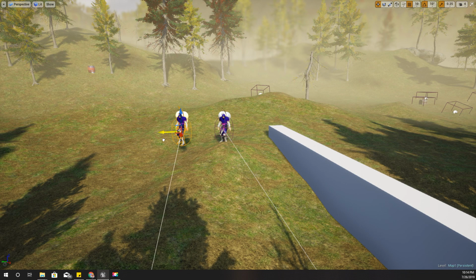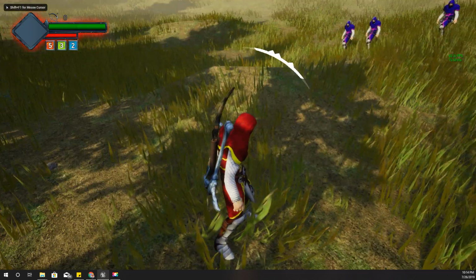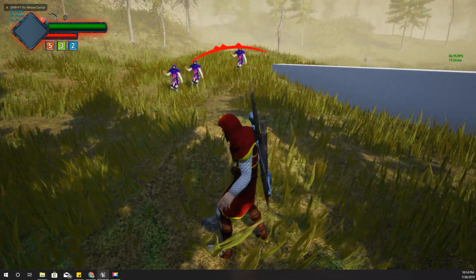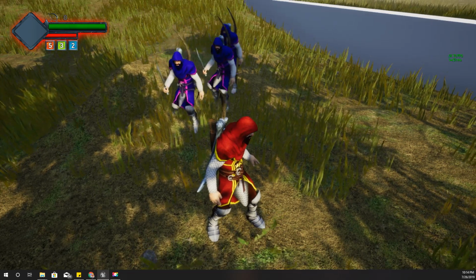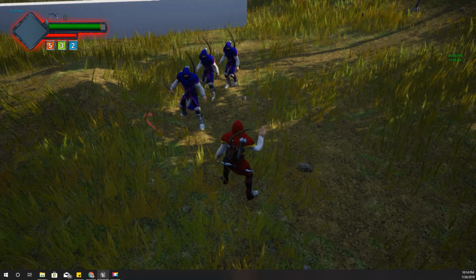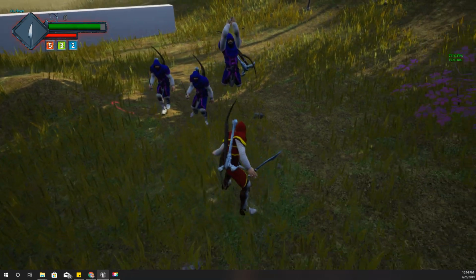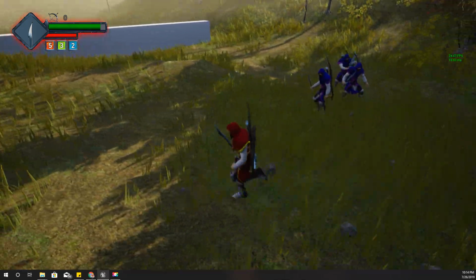Let's add 3 enemies and see what happens. Okay, all 3 of them are detecting me and they are coming to attack. And they don't have any kind of planning, they just blindly attack me.